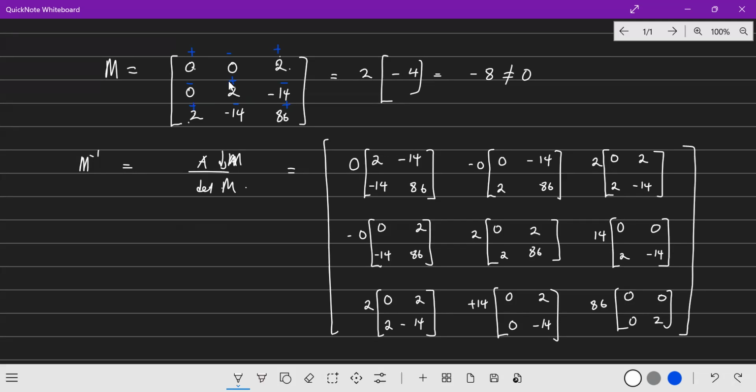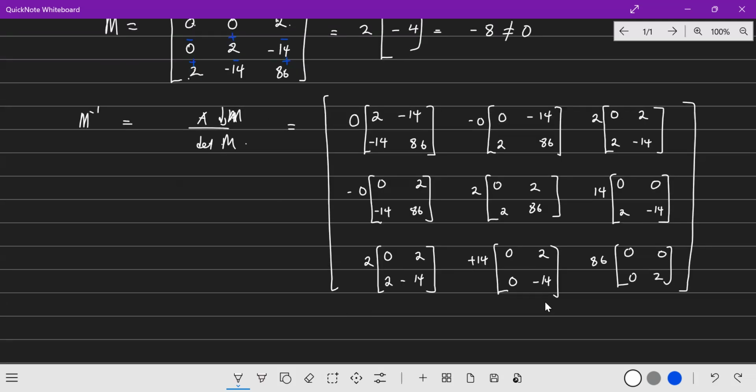And then when you add 2 here, this 2 in the middle, so cover the column and this row, 0, 2, 2, 86, okay. And then when you add 14 there, you cover its column and this row, 0, 0, 2, negative 14, okay. And then you add it here, right? That's positive 2, isn't it? You cover its column and its row, 0, 2, negative 14. And then when you had 14 there, here, for this and that, 0, 0 here, 2, negative 14, okay? And then the rest is what we just remove, okay? Okay, so all is well.